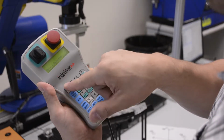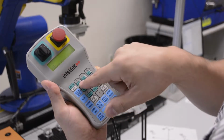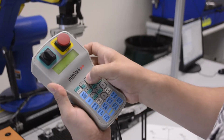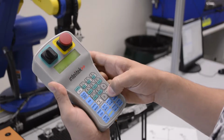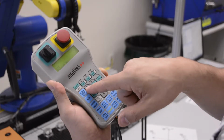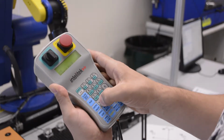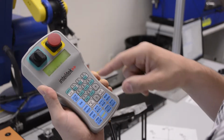If I want to move in X, Y, Z, I just press that button. Again, you'll see it says X, Y, Z there, X, Y, Z over here, and then I've got my X, Y, and Z in white, so I can move in my X, my Y, and my Z. And I can do all that from here. I can also do pitch and roll. I don't have it marked, but there I do pitch. You can see it does P. And then I've got R, which is my roll. So I can do those all from this teach pendant as well.